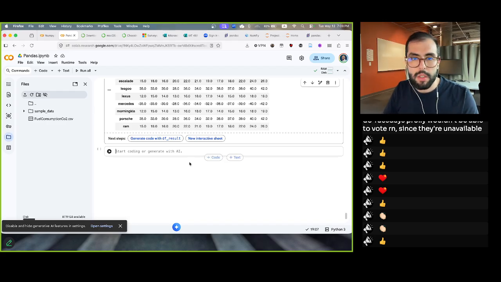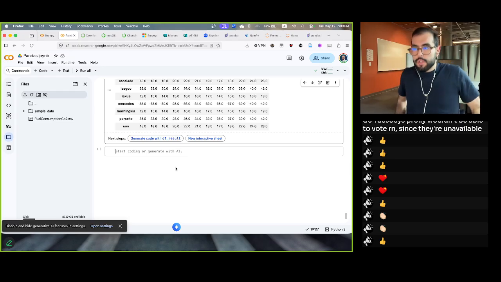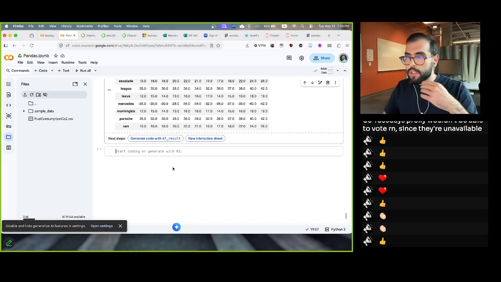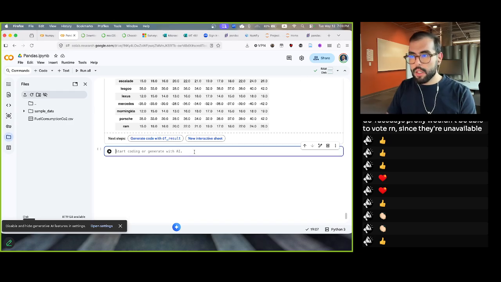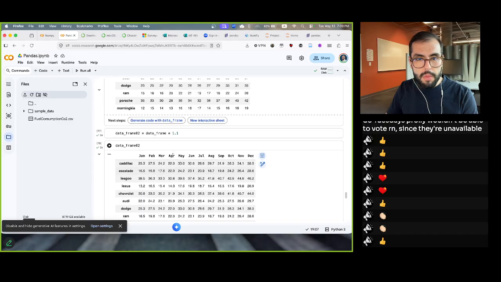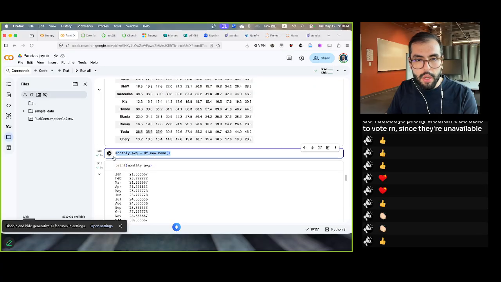You can use a built-in function, a user-defined function, or even a lambda function. If you don't know what a lambda function is, don't fret. You're going to learn it sooner or later. We have already seen that we can have the mean here. Let me see where we had it. Yeah, so we had the mean here.